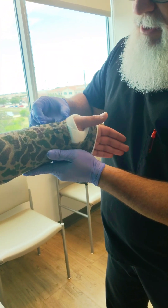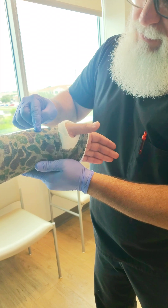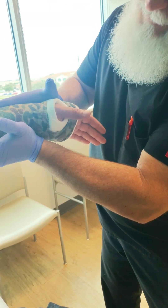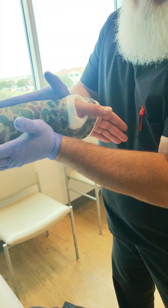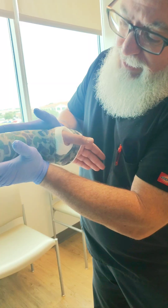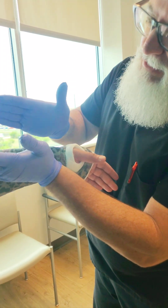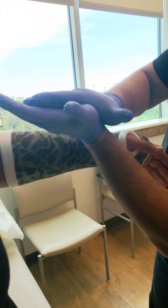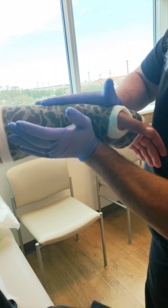The surgeon will measure on the radiology screen and mark wherever they want you to apply pressure for that volar mold — 99% of the time they'll mark it for you. You're going to take the butt of your hand and place it on the palm surface of the forearm or wrist wherever the doctor tells you. Think of making a cup with your hands, with the patient's arm in between — here's the bottom of the cup, here's the top — and you do a volar mold just like that.